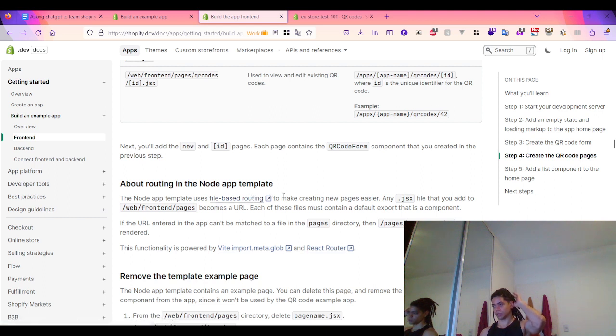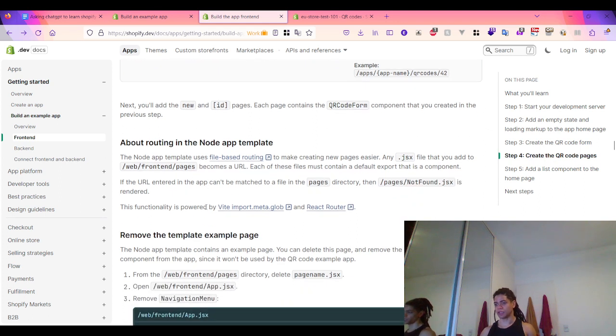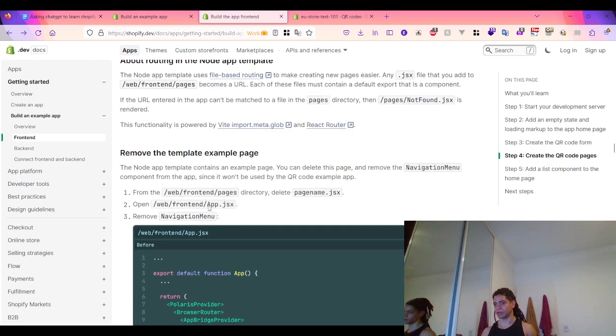To make creating new pages easier, any .jsx file that you add to the web front-end pages becomes a URL. Each of these files must contain a default export that is a component. If the URL entered in the app cannot be matched to a file in the pages directory, then pages/NotFound is rendered. This functionality is powered by Vite import.meta.glob and React Router.